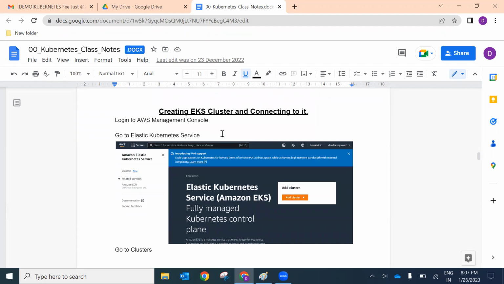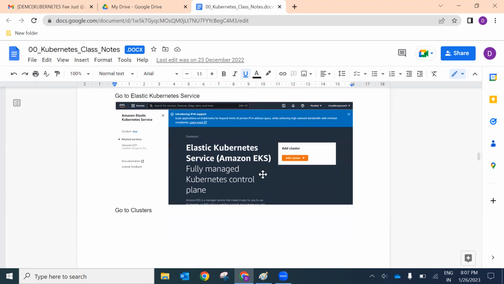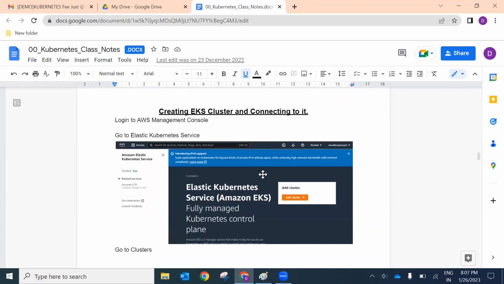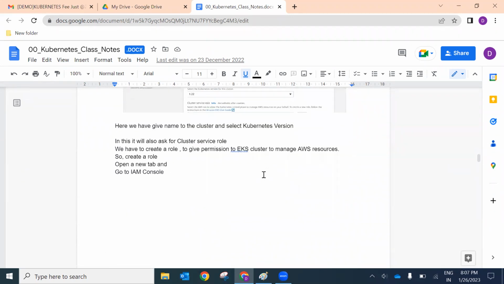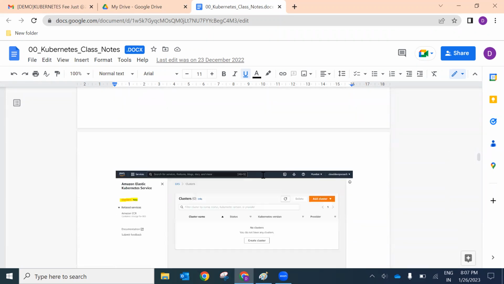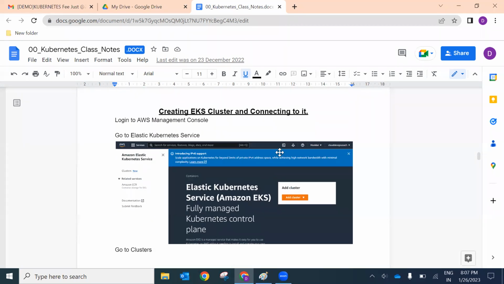And you may not have the knowledge of AWS for this. I will show every step, but it is good to have the knowledge so that you will understand the IAM roles and the EC2 instances, and the other things which are related to this service. But if somebody wants you to bring up the EKS cluster, it is very simple. Just with a few clicks, we will be able to create the EKS cluster in AWS.